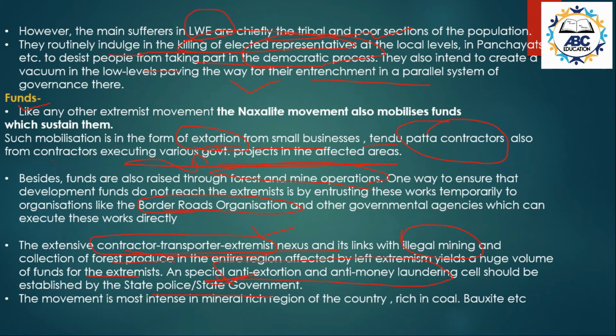and because you are establishing a special cell for this purpose जो कि basically इसी region पे काम करेगा, this will cut their source of funding, and this is how their illegal activities will stop. So इन्होंने एक पूरा फंड्स का भी एक पूरा सिस्टम वहाँ पे बना रखा है, आप उसको ही ब्रेक कर दोगे so obviously their illegal activities would stop.